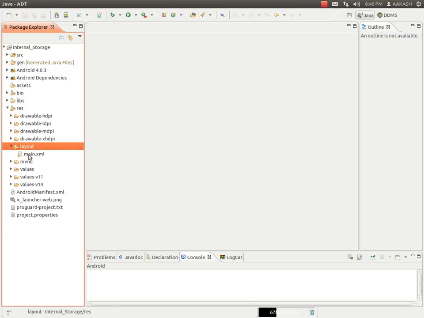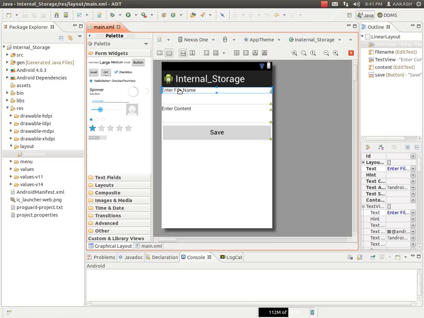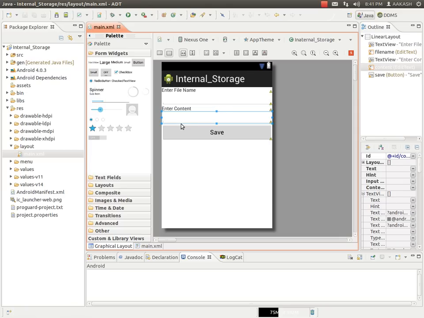Inside that layout we have main.xml, where I have used one text view and one edit text, and a second text view and second edit text. Here I am going to enter the file name and here the content of that file. After entering those values, when I click on the save button, it will save that file with the content in internal storage.